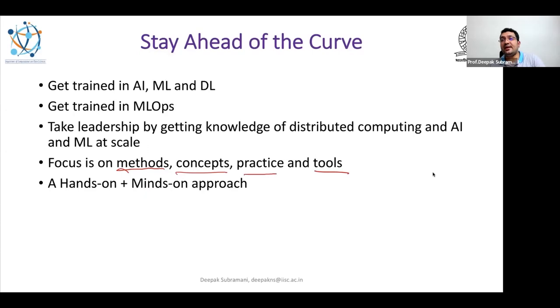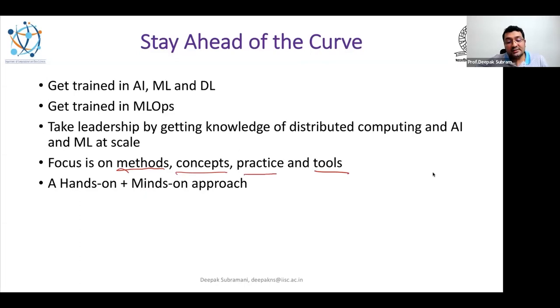Let me take another important question that has come, and many people will ask this question again and again. There are like 1001 tools for MLOps that are there in the market. So what is it? Let me tell you. Tools change. Today one tool will be popular, tomorrow that tool will not be popular. So if you study only the tools, you will not reach anywhere.